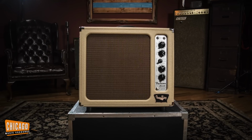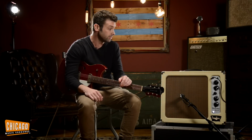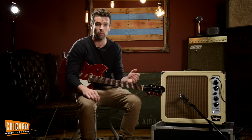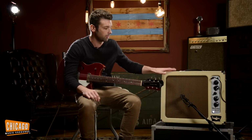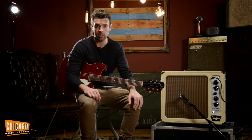Super versatile amp, an incredibly welcome addition to the Tone King line. It's very much unlike anything else they make. Even if you own a Falcon, you owe it to yourself to check this guy out because it is not the same thing. Very cool amplifier, and I hope you dig it.